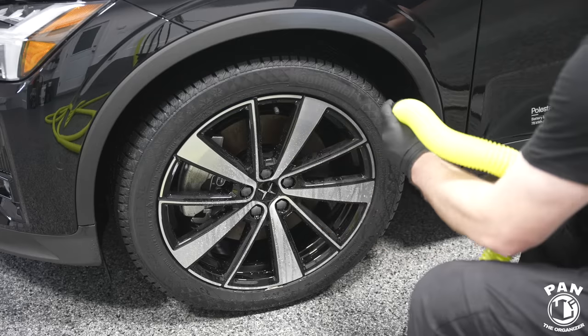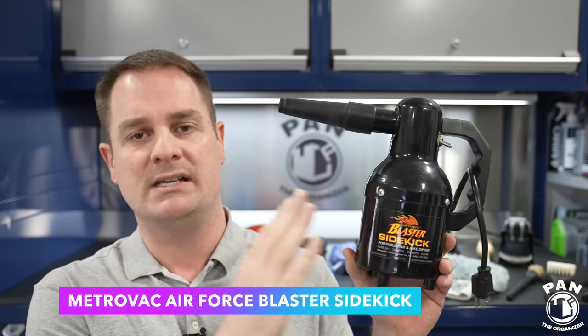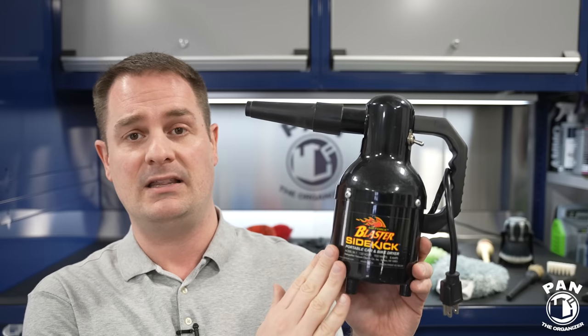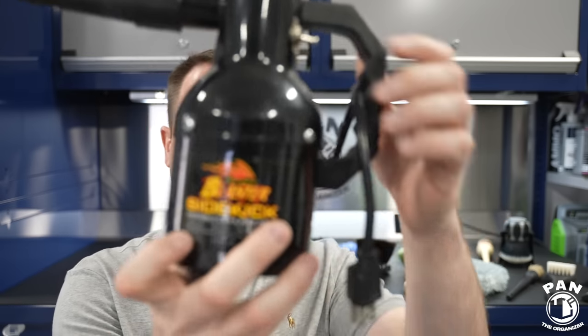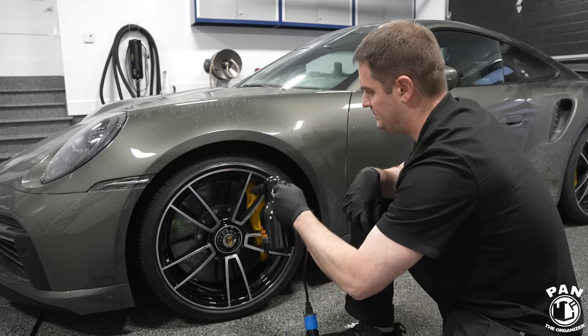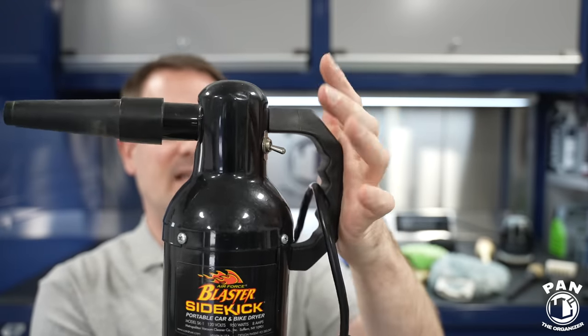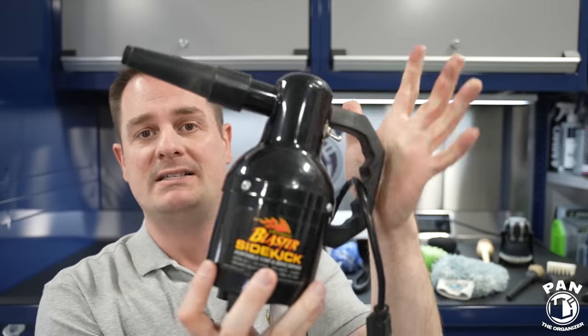When you're done cleaning your wheels that are protected with these silica spray-on protectants, you can dry them using forced air — either from a leaf blower, a car dryer, or at the bare minimum something like this: a small dryer made for motorcycles that I love to use for wheels, grills, emblems, badges, door sills, door jambs — basically any nooks and crannies where you get water drippage when done cleaning your car. This helps evacuate remaining water staying in mirrors and all those intricate areas, and is perfect for drying your wheels. Because they're protected with the silica spray sealant, the water just flies off the wheels and you can dry them in a matter of seconds. This one is the MetroVac Blaster Sidekick — it comes with a rubber tip that will not damage the wheels if you accidentally hit them, and a filter in the bottom providing hot, filtered, dried air.